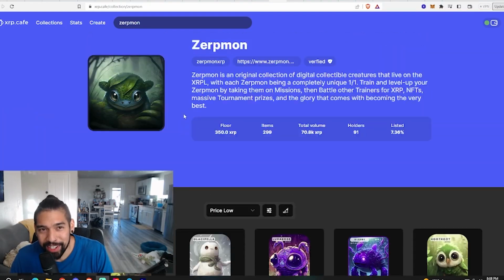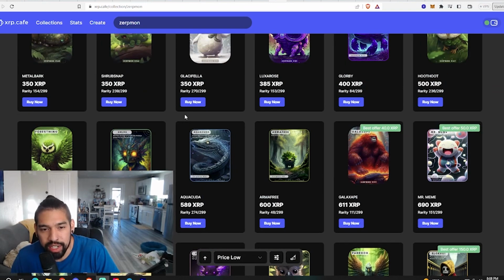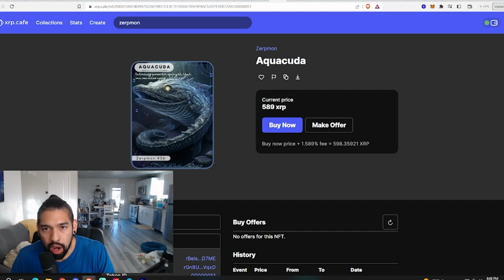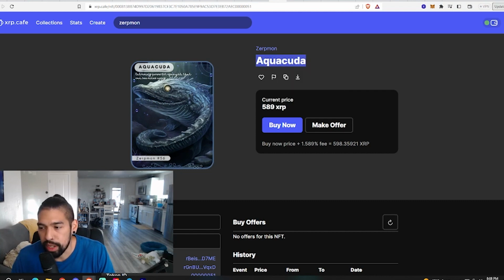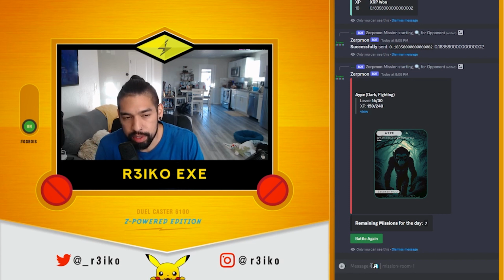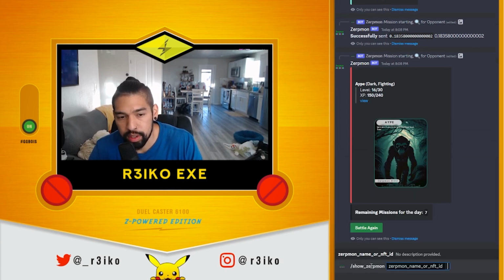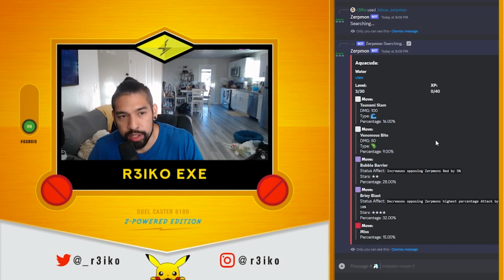All right, so we go to xrp.cafe, look at the Zerps, see which ones are for sale, what one entices me. Let's just take Aquacuda. We'll take him, for instance. I'm going to copy his name, and then we're going to come back. All right, and then what I'm going to do is I'm going to do command show Zerp, put the name or the NFT ID, Aquacuda, and then it brings him up. Shows that he's level 3. Somebody has him. He's been battling with him.